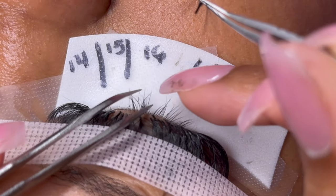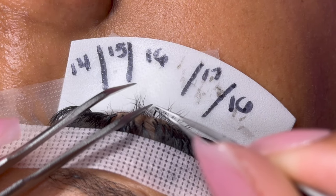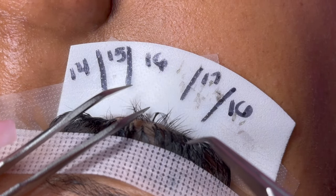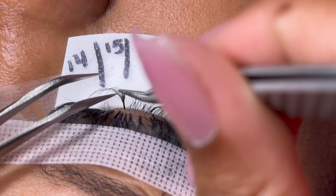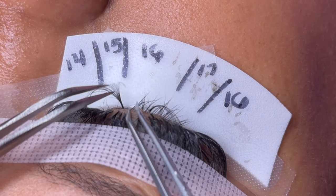Alrighty, it is time for another tip. This is my absolute favorite method when I am lashing. I'm going to take a piece of tape and I am just going to tape up the extensions. This is going to expose the bottom layer of our client's lashes, as you can see. This is going to make it a lot easier to isolate if you need to and just lash and go. This also makes the process go by a lot faster.